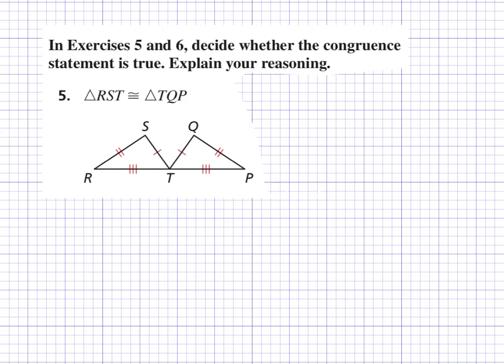All right. So whether the congruent statement is true. So RST and TQP. So let's check and make sure. So far, we think it's side, side, side. All right. So let's check it. RS, okay, there's RS, should be the same as TQ. And that's not. So we say, no, it's not in the correct order. Since RS has 2 hash marks, this has 1. So that is definitely not the correct order, okay?